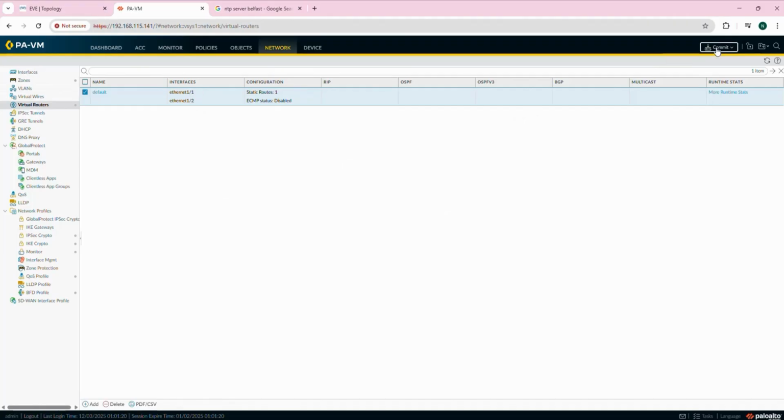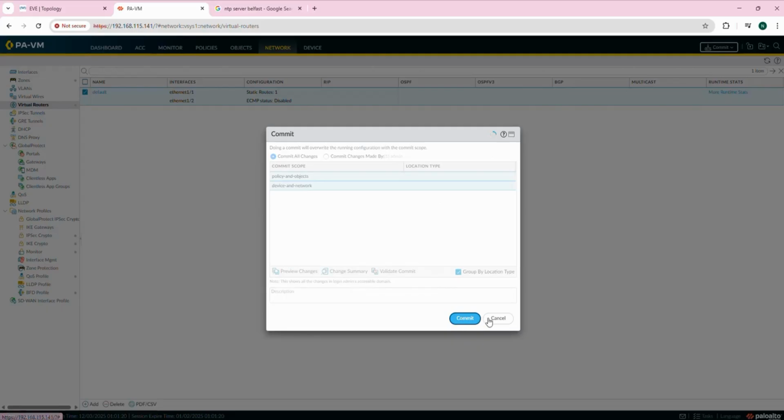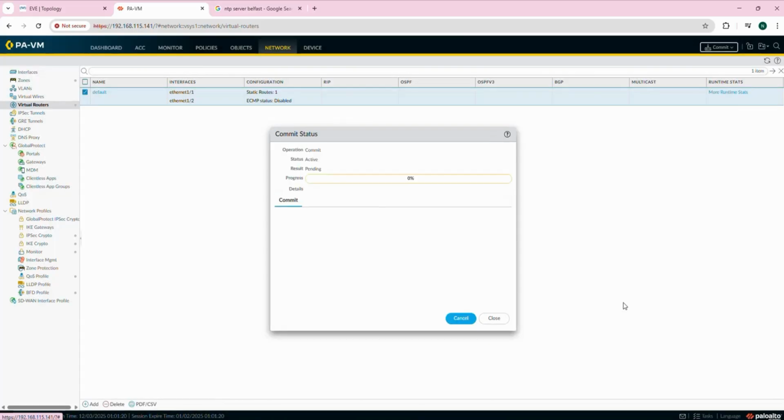So let's commit the change, and we'll try the access, see the accessibility to the device, and then we'll continue the NAT configurations after we tested it.